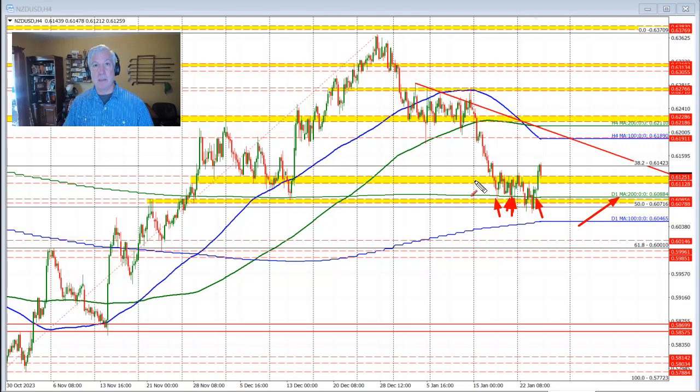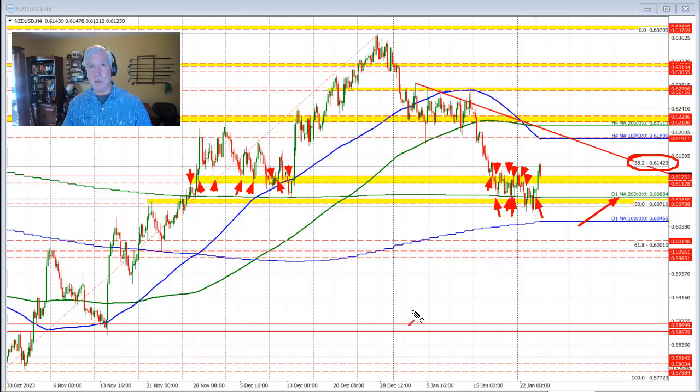Now, this swing area at 0.6112 and 0.6125 is now going to be a close support level. If the price is able to stay above this swing area, I'm going to give the buyers the benefit of the doubt, and I would expect that we should see further upside momentum, basing and a move back to the upside. Getting back above the broken 38.2% retracement would be another key target to get to and through.